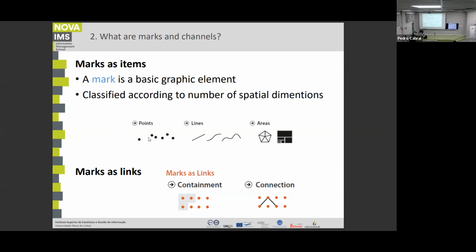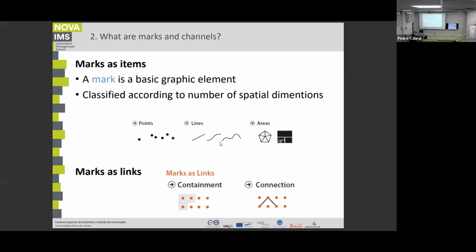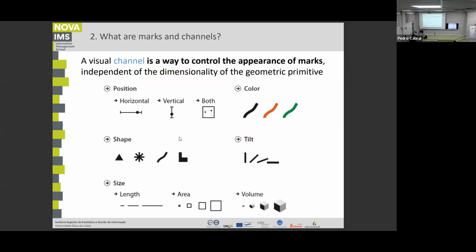Or it can be countries, or cars, or whatever, okay? Then we have lines and areas, okay? So let's see examples for these. We can also use marks as links. This can show containment and connection. Let's see examples, okay?